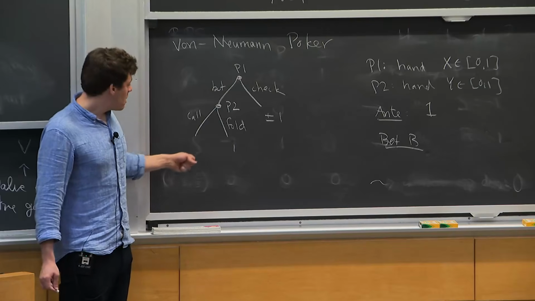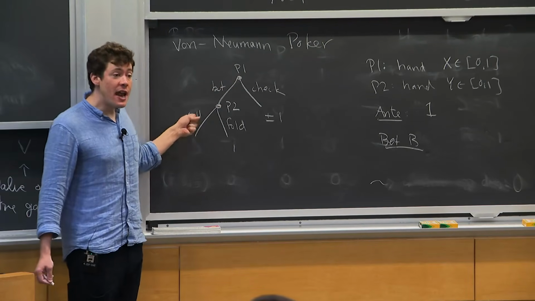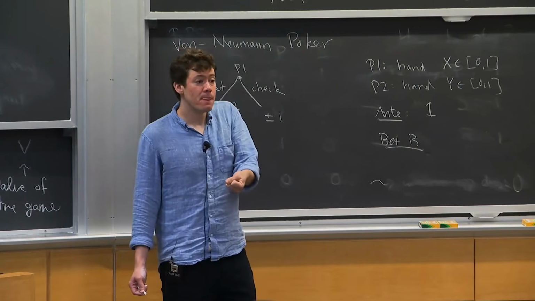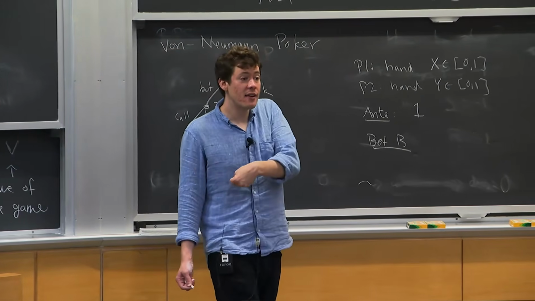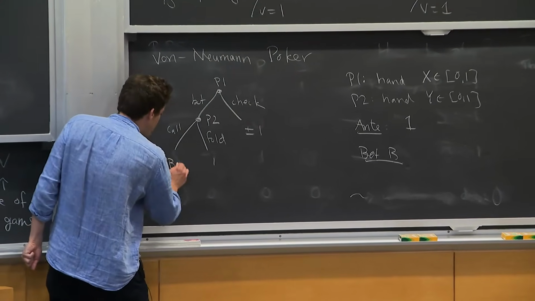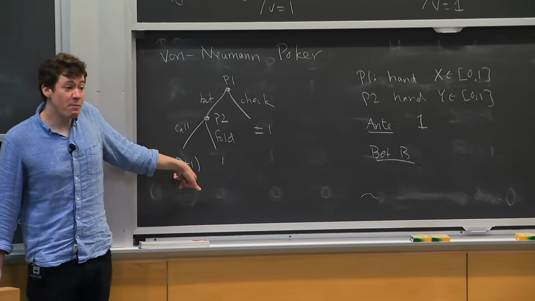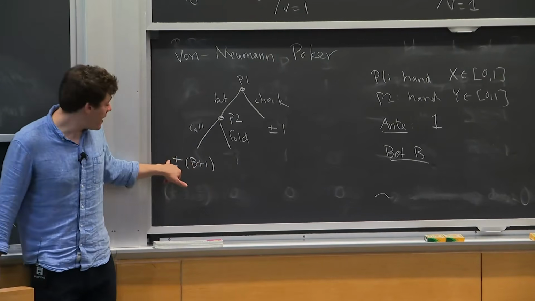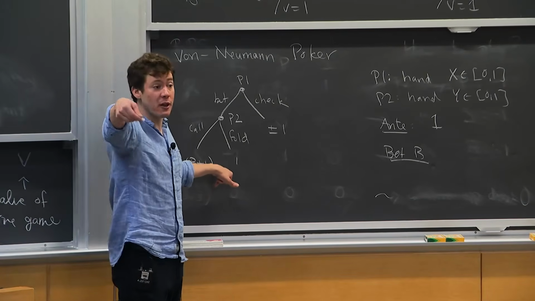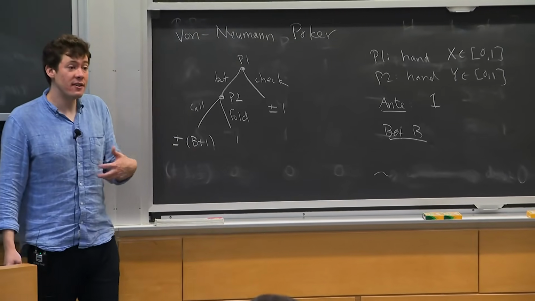Right? And then down here, if player 1 bets and player 2 calls, now each person has put 1, their ante, plus their bet B into the pot. And the person with the higher hand wins that, and the person with the lower hand loses that. So I'll write down here, +1, B +1. So when I write ±1, it means the payoffs depend on who has the higher hand. If player 1 has the higher hand, they win their ante, or really they win the other player's ante and the other player's bet. If they have the lower hand, then they lose their own ante and their own bet, so they get minus, right?